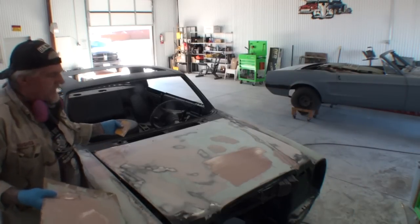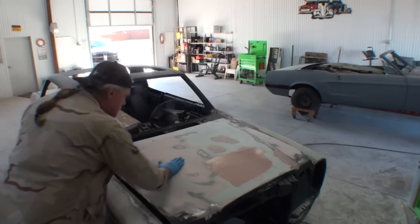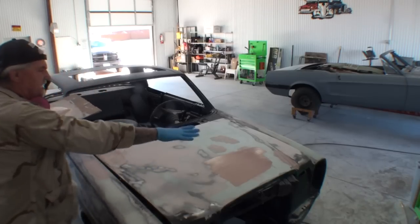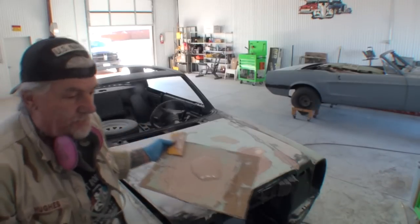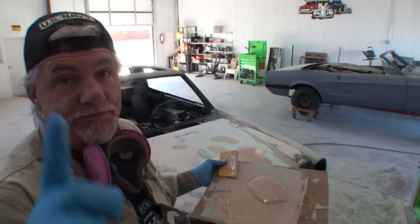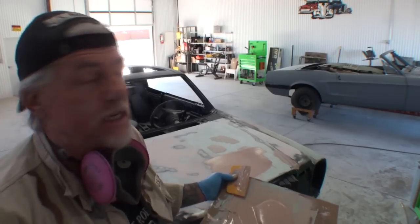So what you're looking at is probably the last, yeah, that feels good right there. All right, that's the last sweep that we're going to do. The next thing we're going to do on that hood is we're going to go ahead and put 3 coats of polyester primer. Something my friend Pete doesn't like, but this son of a bitch here needs it.